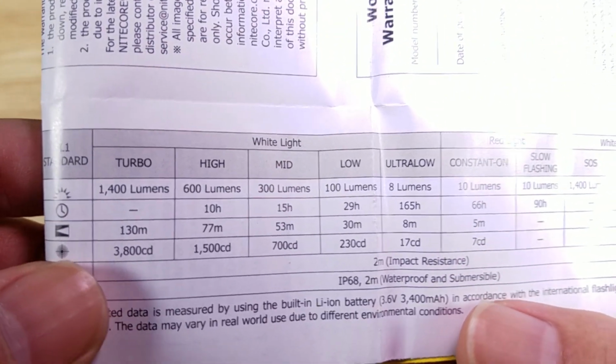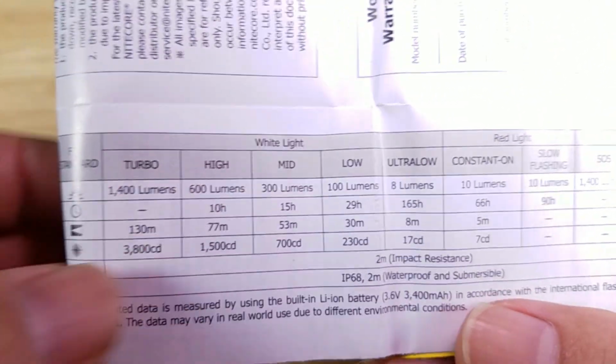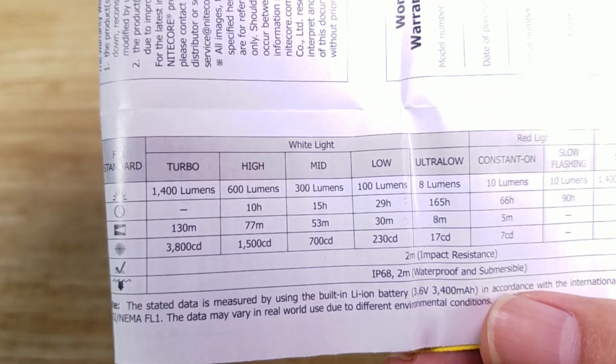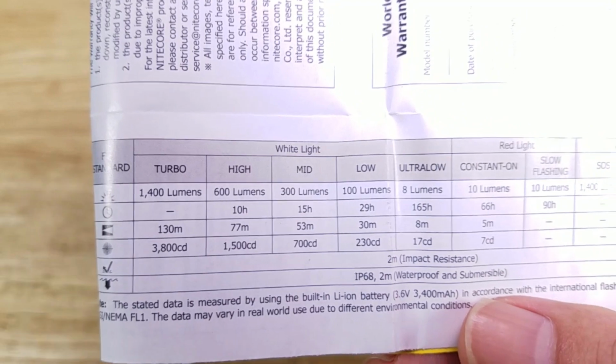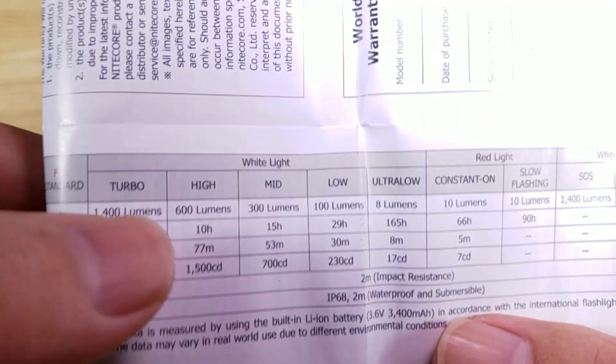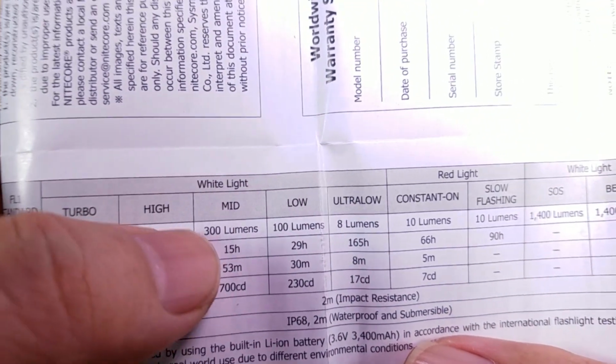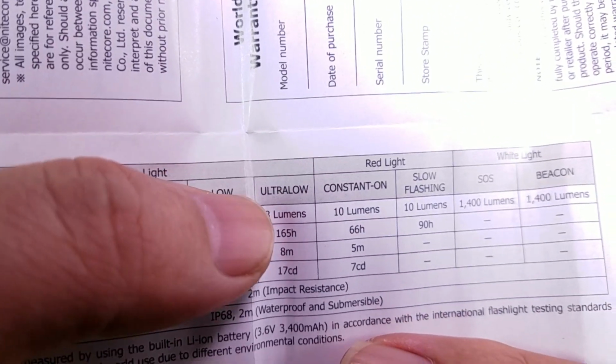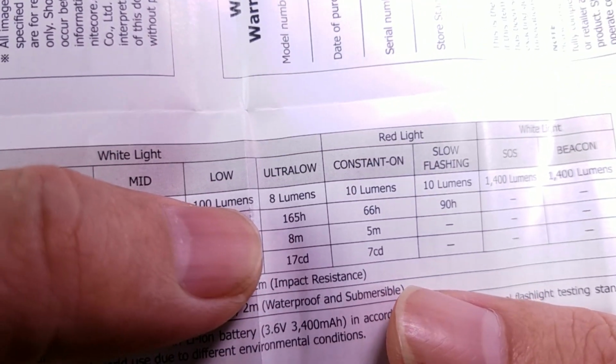All right, let's have a look at the chart that will tell us how long your battery will last on certain brightness settings. So turbo, 1400 lumens. You're going to get maybe like 5, maybe 10 seconds, and it's going to get so hot, it's going to shut off automatically. High, 600 lumens, 10 hours. Mid, 300 lumens, 15 hours. Low, 100 lumens, 29 hours. And ultra low, 8 lumens, 165 hours.